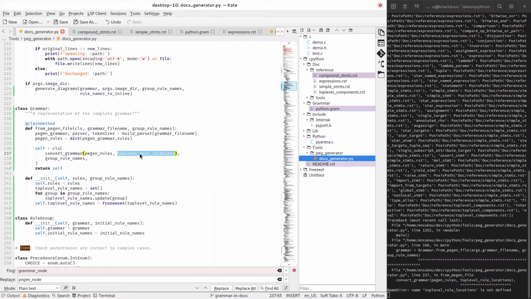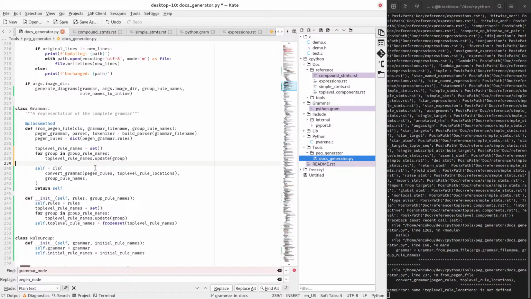And this also needs the top level rule locations, right? But the top level rule locations are just a set of all the strings that appear in this list of tuples. So this could be moved here.